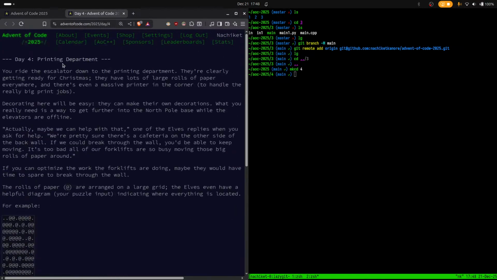You ride the escalator down to the printing department. They are clearly getting ready for Christmas. They have lots of large rolls of paper everywhere, and there is even a massive printer in the corner to handle the really big print jobs. Decorating will be easy. What you really need is a way to get further from the North Pole while the elevators are offline.